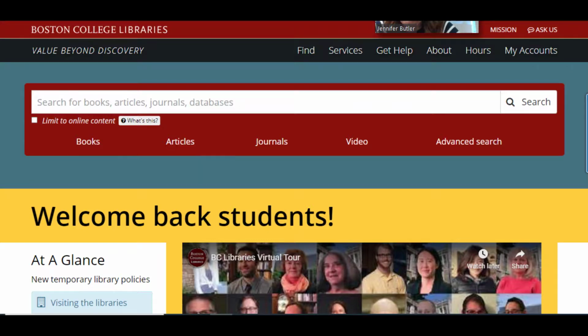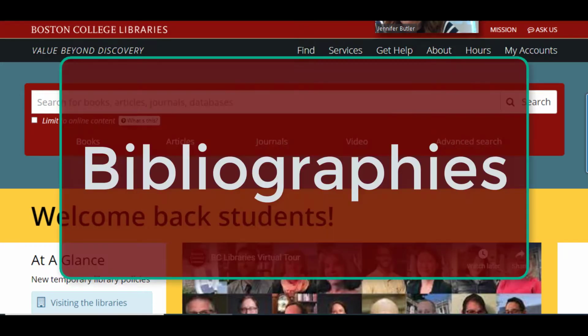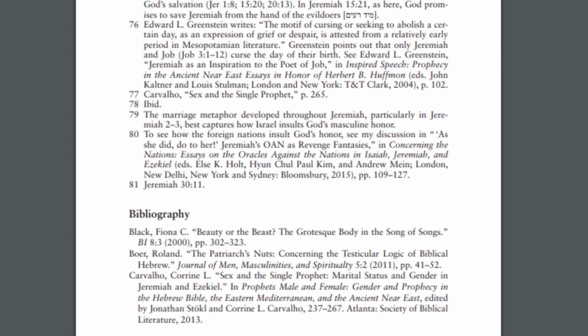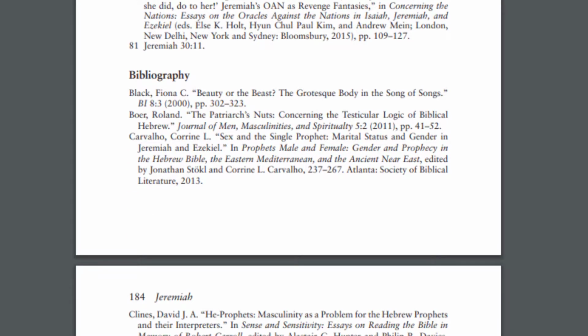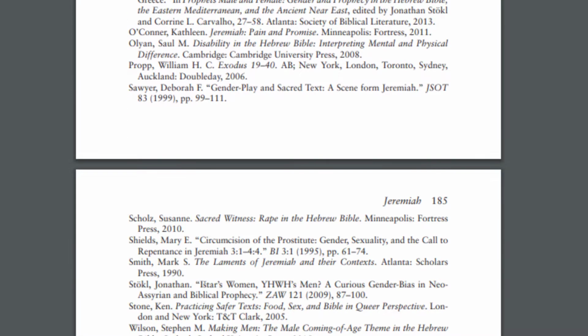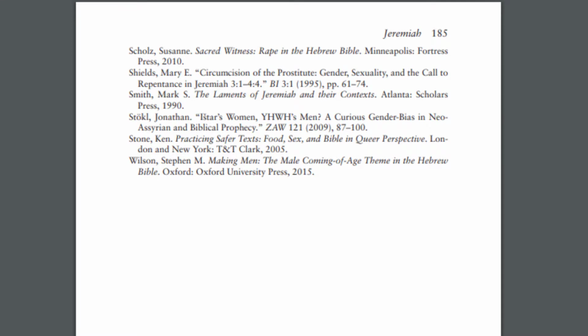We'll now briefly look at another means by which you can gather additional sources for your research projects, and that is by browsing through bibliographies. Bibliographies can be found either as the list of resources used in a particular publication, or they can be published separately as a resource highlighting the noteworthy publications in a given area. Both can be useful to you. If you have found a solid source for your project, you may want to consult the bibliography and examine some of the resources that were used in support of its arguments, so that you can better understand it and assess them independently. Sometimes you may want to use those sources yourself.